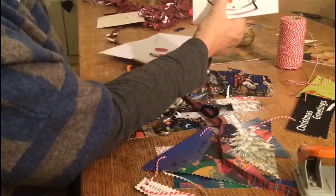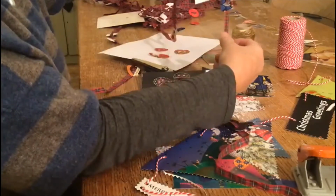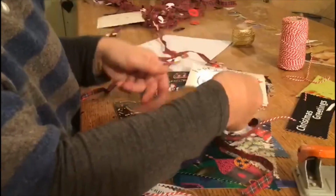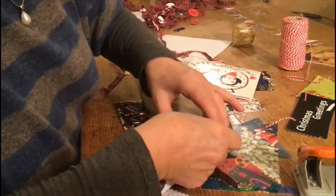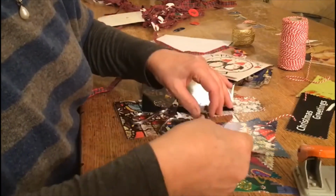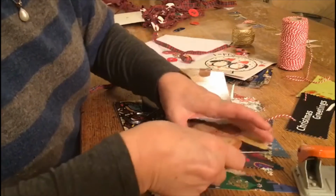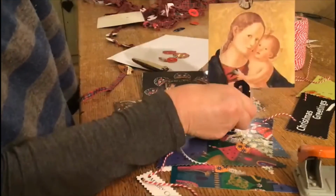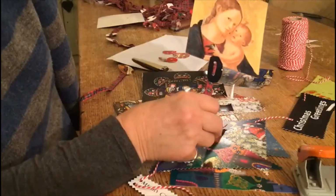But then you get your card and slide it in, keep it firm, and the next card goes immediately underneath. So we put the next one in there, slide up the tab. Perhaps I should patent this. I don't know if anyone else does it, I suspect it probably is done by other people, but several people have commented, oh, where did you get that idea from? I don't know whether I've seen it or whether I designed it, but anyway, patented by Claire. So there we have it, a dangling ribbon of cards.